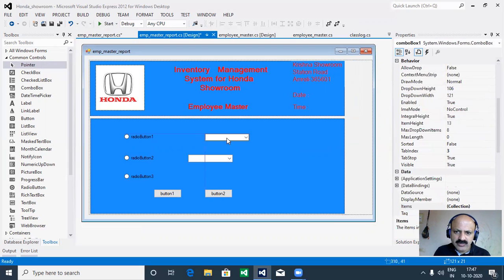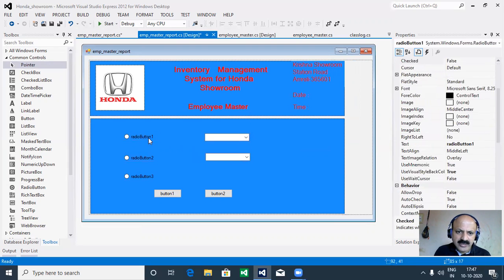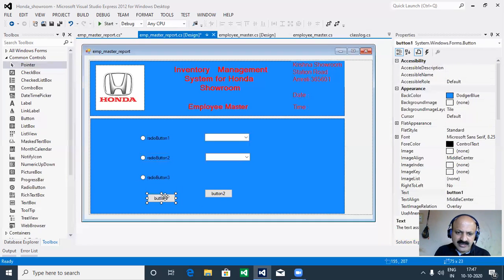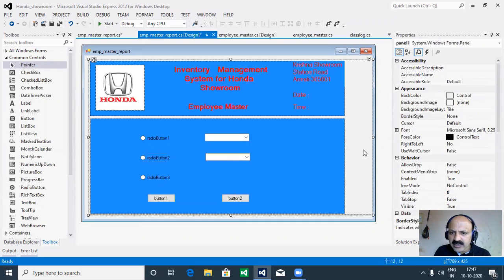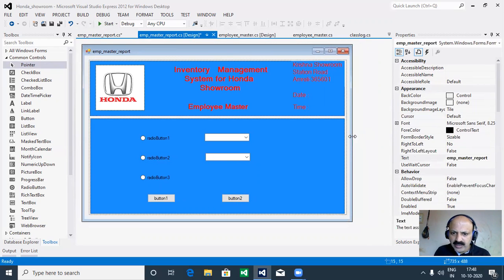Now we can take the middle part of that, and here I take the radio button. Okay, so now we can change our text and ID, and then our design is complete. And here the main panel I change according to this, and the form we can also open in the middle of the screen.